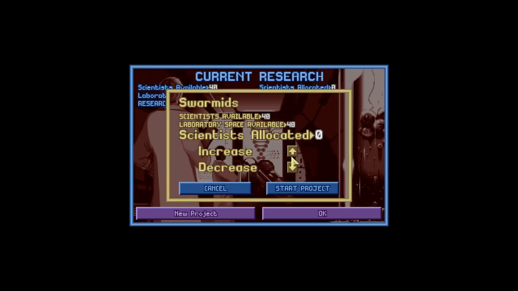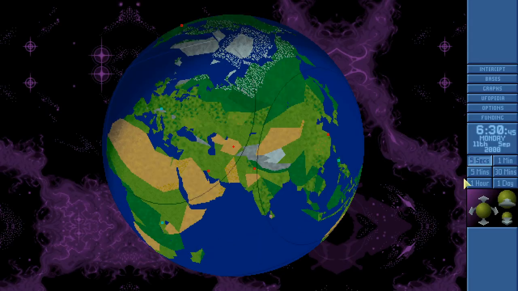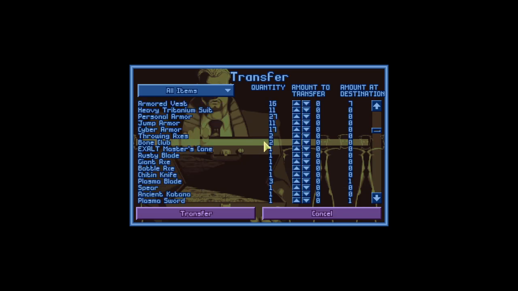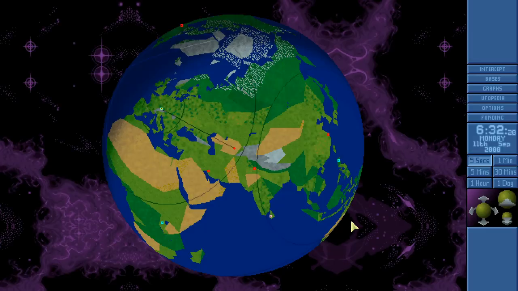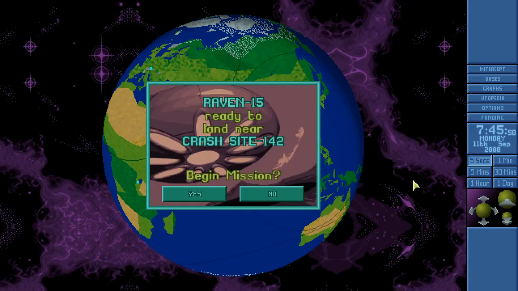What's a swarmant? Also, I'll transfer some stuff to Frozen Lake because they could use some more research material. So, transfer Frozen Lake. Let's give them the terrorists I just got. And the leader. I should stop sending Europe. They don't have any missiles. Have you seen any golden ships yet? Yeah, not yet. No golden ships.